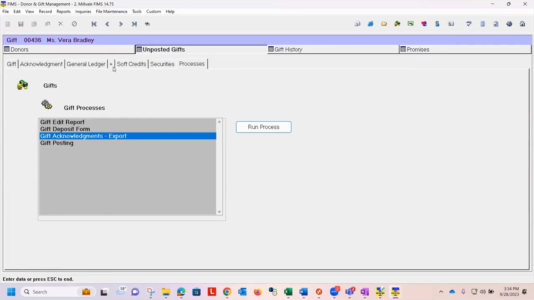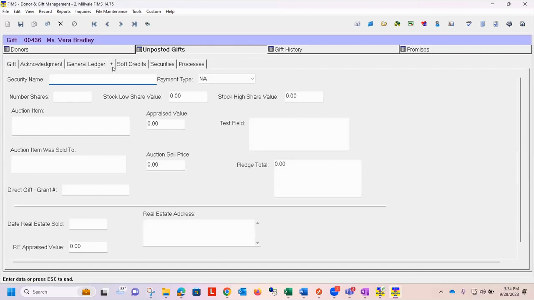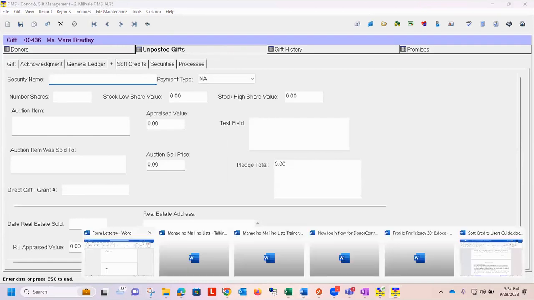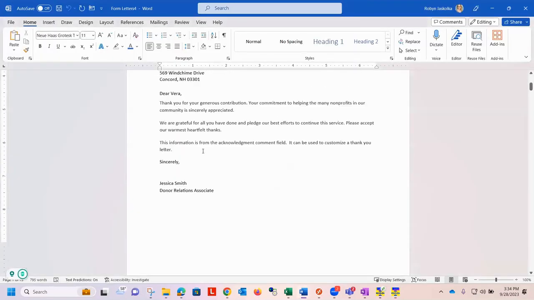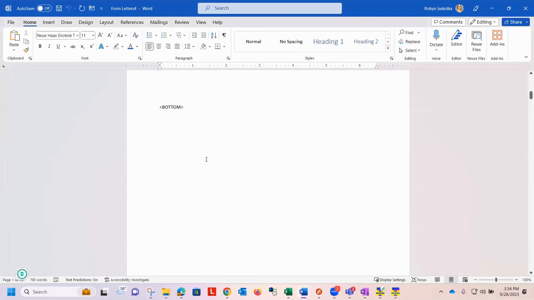I'm just thinking off the cuff here, but field maker fields are also exported with the gift record. What you're looking at here is a little plus tab. These are my field maker fields for unposted gifts. I'm wondering if these fields are exported, because in one of my letters, let me just show you so you've got an idea of how this might work.